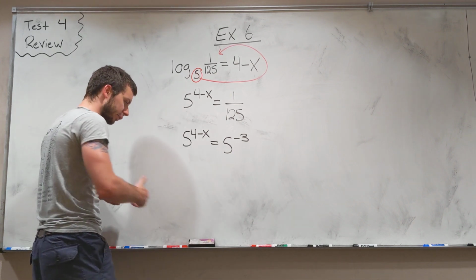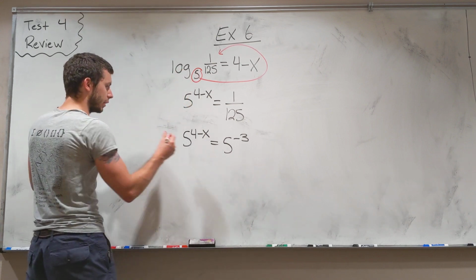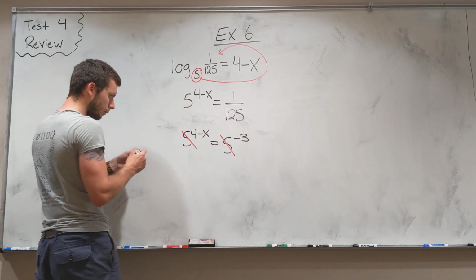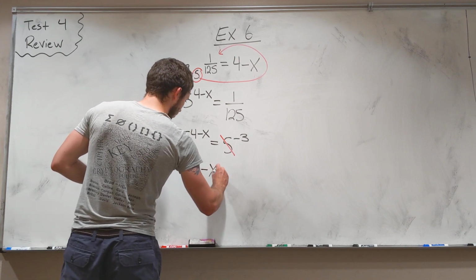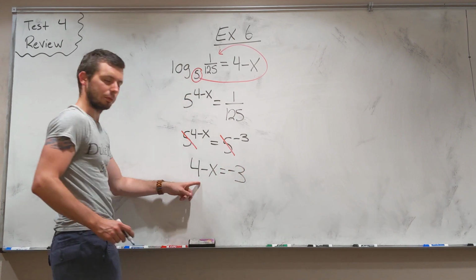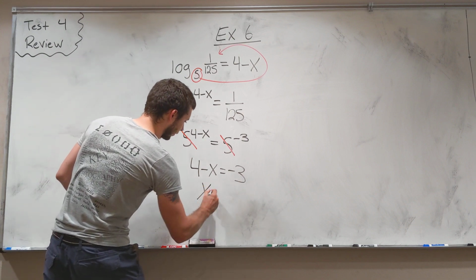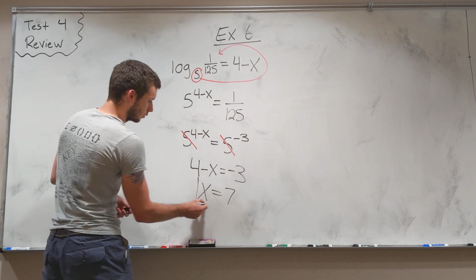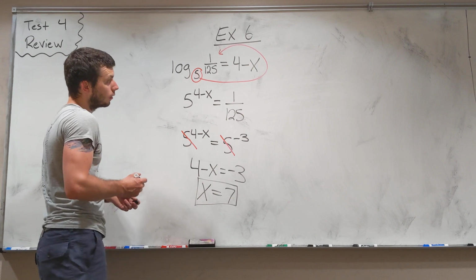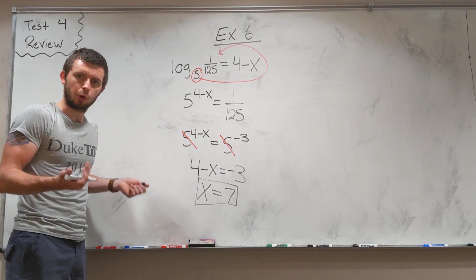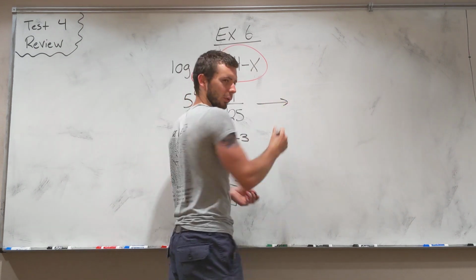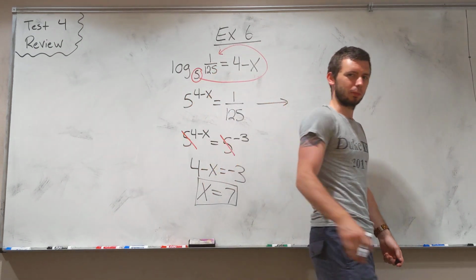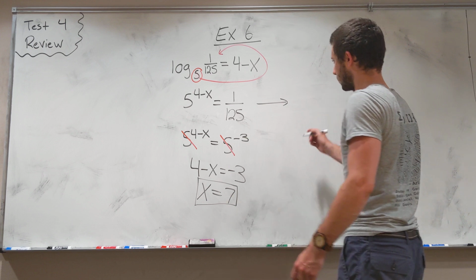But once we do this, it's very convenient because the like bases cancel. And you get simply this. And so this says that x is 7. If you did want to see the natural log way of doing this, you can stick around for this part of the video. Otherwise, you can just go ahead and skip to the next one.